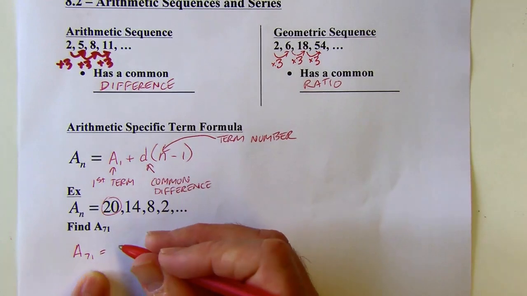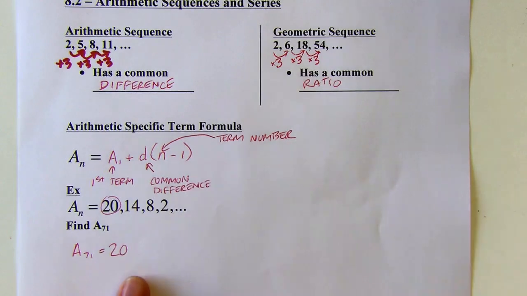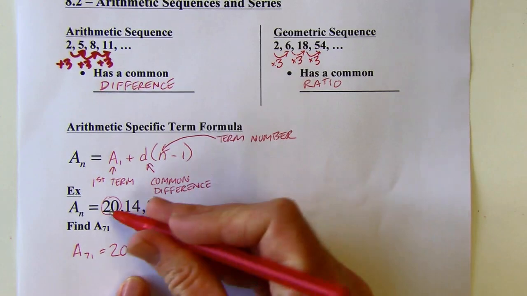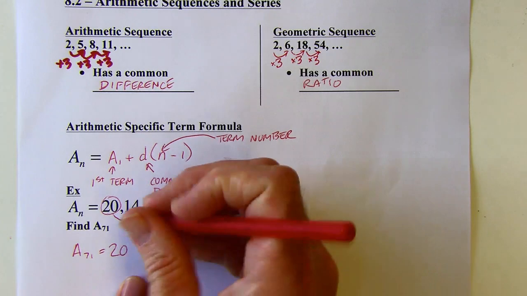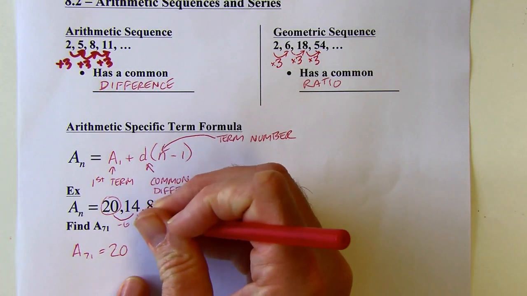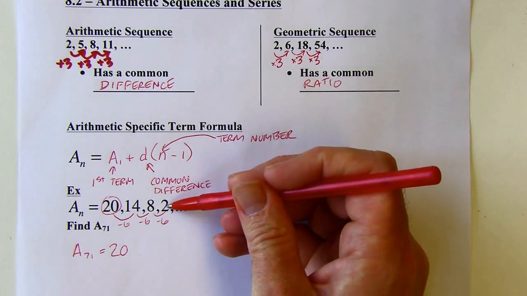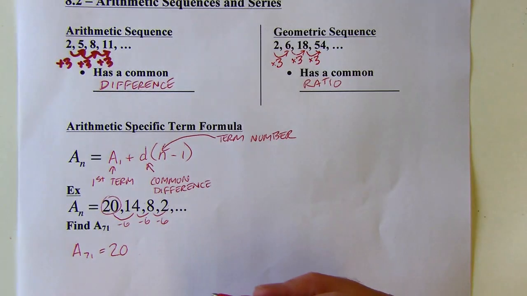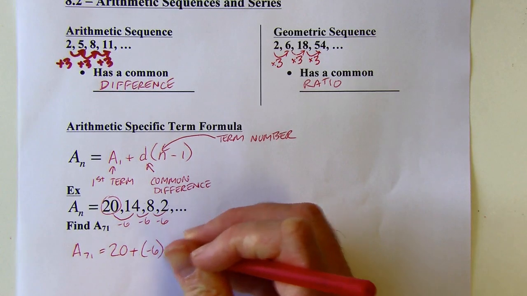So what I'm going to do here, I'm going to take the first term, which, hey, I can see that is 20, right? Okay, then I'm looking for the difference. So now I have to analyze this, thinking, how am I getting from term to term? Some people are going to say, oh, it's a difference of 6. But remember, we're subtracting 6 to get from term to term. So you can have a difference that is negative. If you take any term and subtract the previous term, 2 minus 8 would be negative 6. So be careful there, okay? So my difference is negative 6.